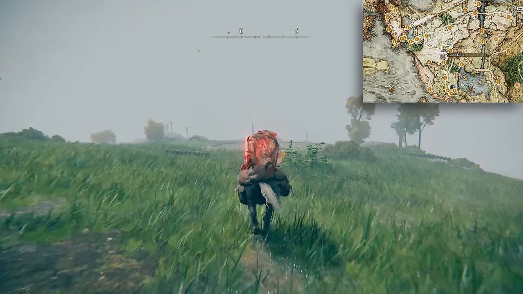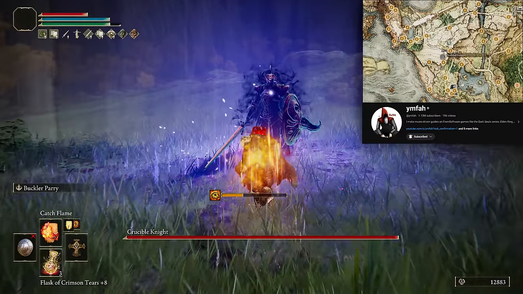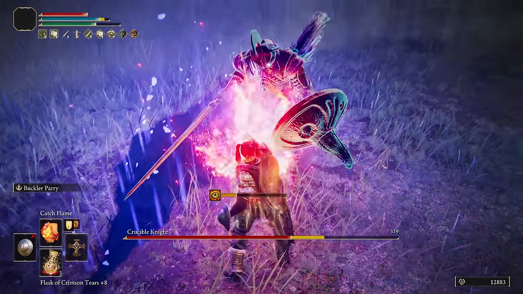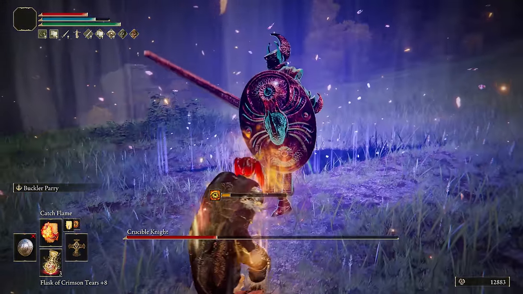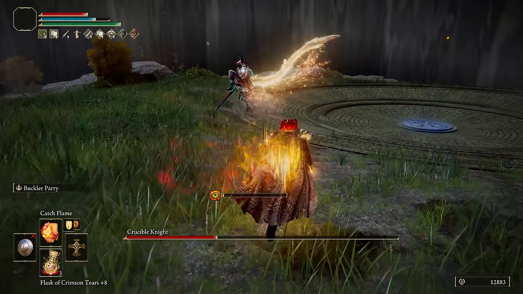For Rennala, we need to kill a Crucible Knight. Any Yamfa viewers will know what's coming here. So head into the Everjail in Limgrave with your buckler and Catch Flame to get the Crucible Horn spell. You don't want to get hit here, but he goes down with Catch Flame quite quickly.